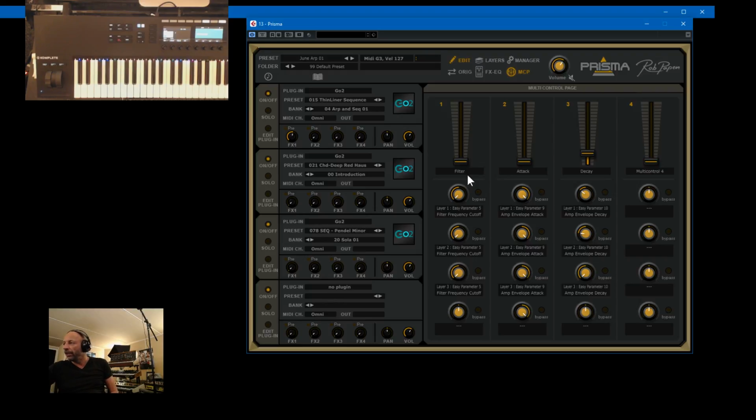Okay, let's go to the chat because I see some questions. Can I use 2 Prisma? Yeah, really, you can use as many Prismas as your system can hold. This computer is, I think, 4 years old, something like this. I don't have a CPU meter. That one is gone with the newest Windows 10 update. Suddenly my CPU desktop meter was gone.